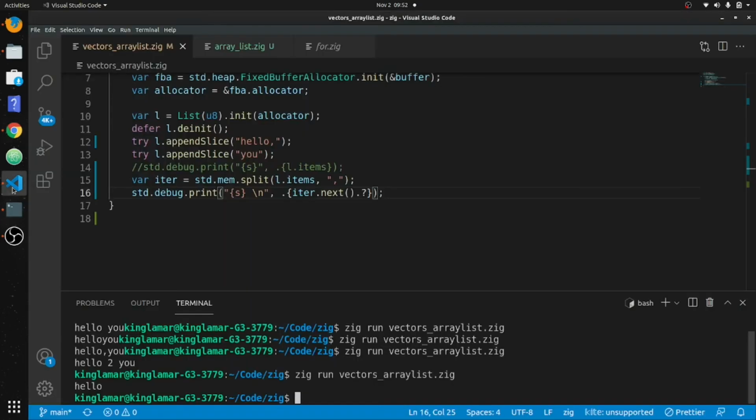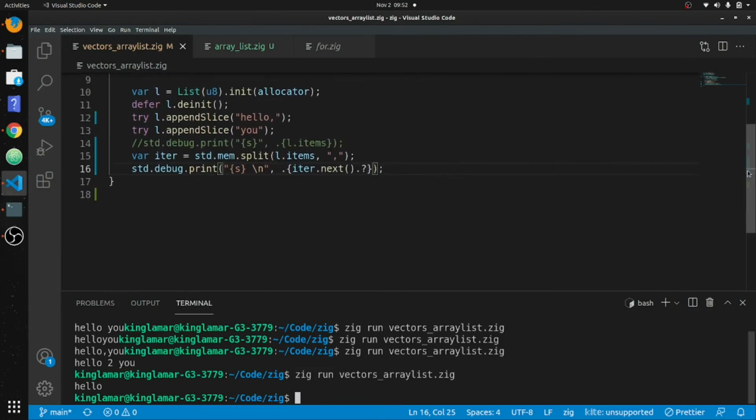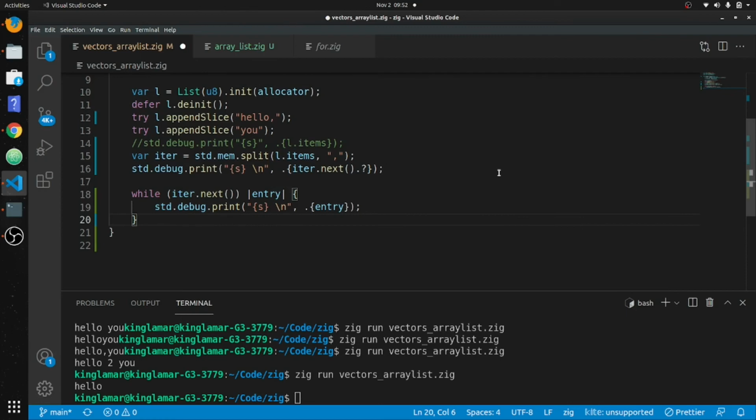So another thing you have to do is catch any error up here in the main function. And we can loop through this like this, while the iterator, for the next iterator, and it'll keep going till it stops.